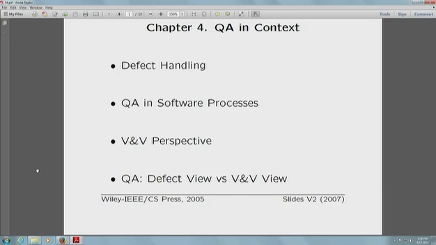We want to take a look at that so that you can put whatever we talked about in terms of quality assurance activities and techniques into a broad perspective, and relate it to other software engineering literature and to what people do in industry as well.